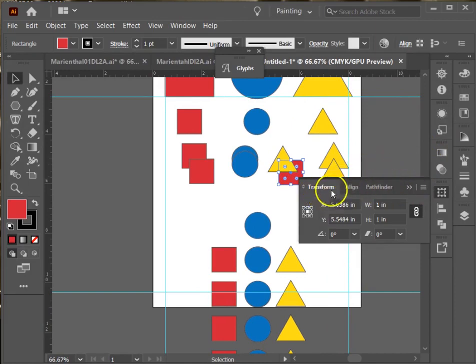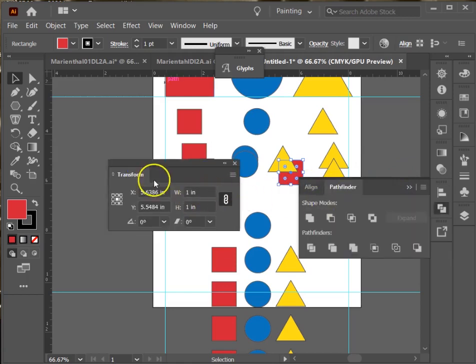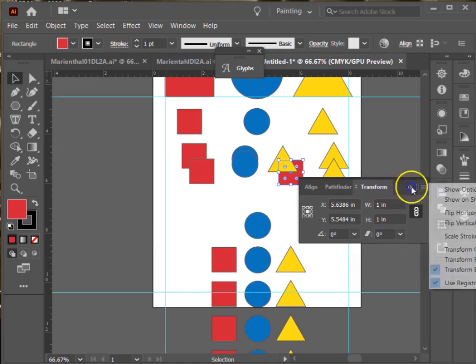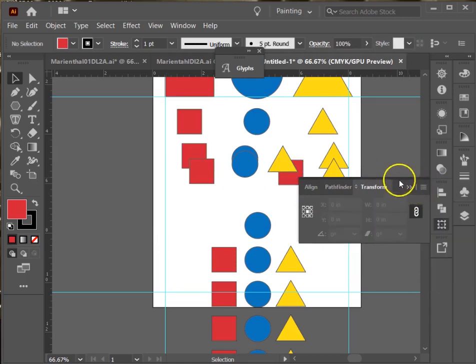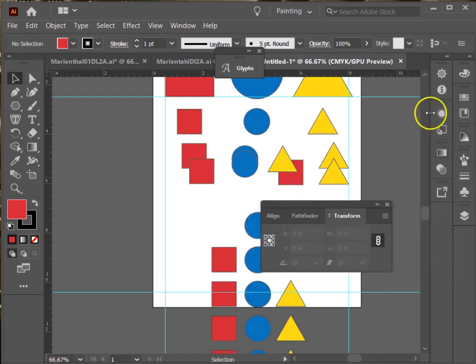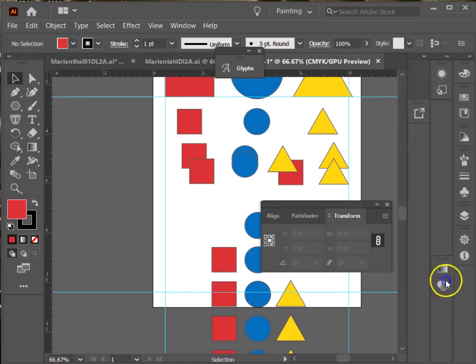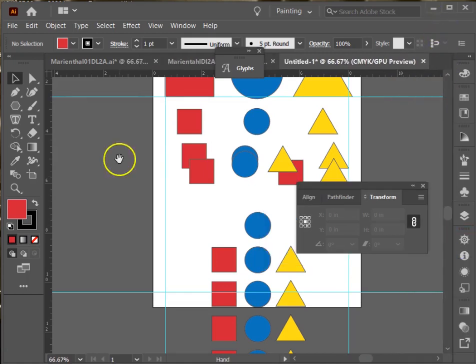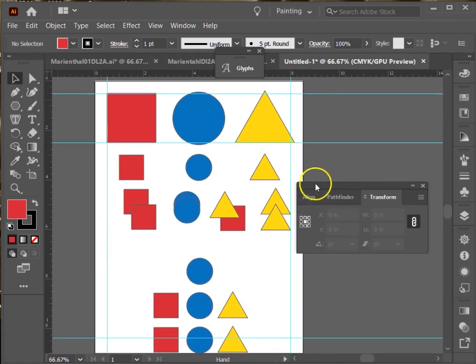Painting. Okay, notice that the Transform, Align, and Pathfinder palettes are usually a set. I mean, you can tear them off and change them and create your own sets, but by default, that's usually a set. Just pull those off there. You can drag these down to here just to get these smaller. You can always rearrange these things any way you want, whatever palettes you want in whatever order or arrangement. Give me a little hand here to move this over a little bit.